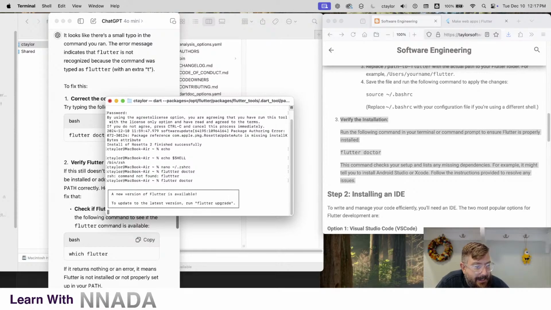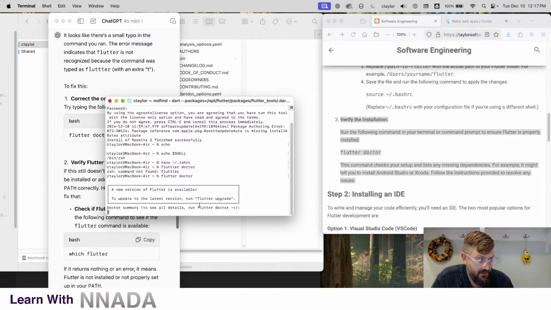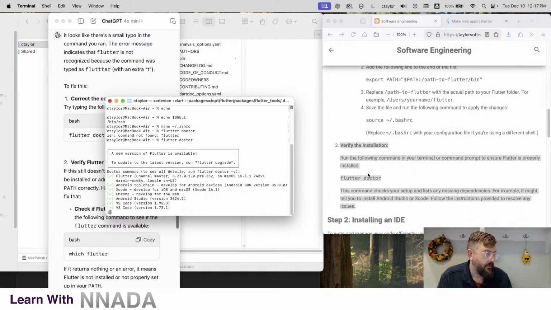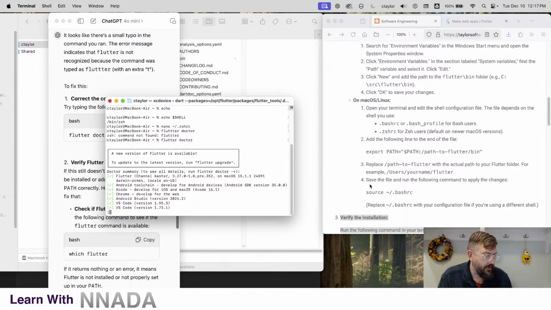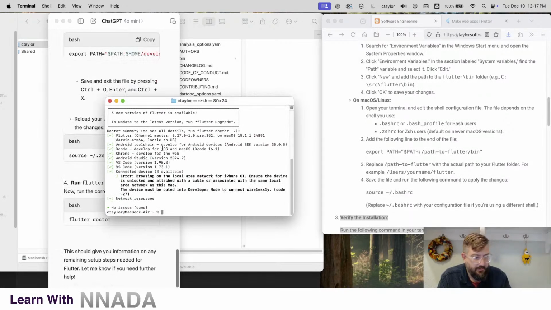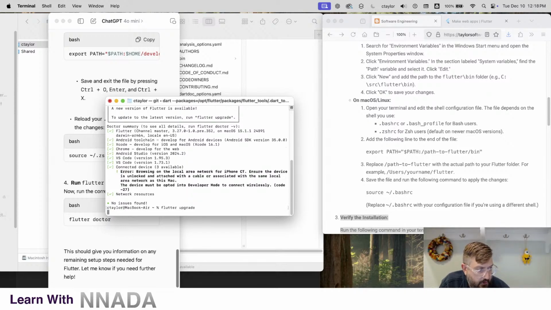Look at that! A new version's available. And this just tells me what to do. Look at this. This is fun. All right, to update to the latest version, run Flutter upgrade. But somewhere on here, it said it would show these things. It should show all that stuff. Where was that? Somewhere else. But there we go. Look at that. Okay, so we're going to run Flutter upgrade. Let's do it. We want to have the newest things, right?